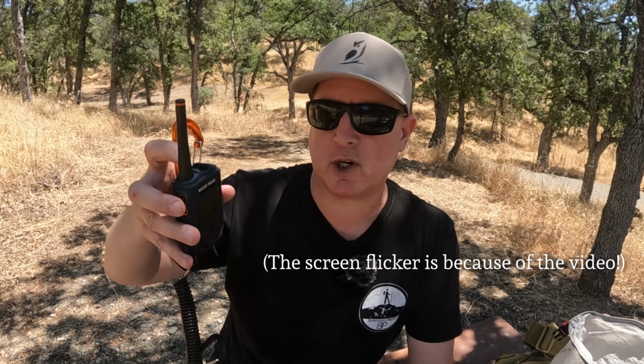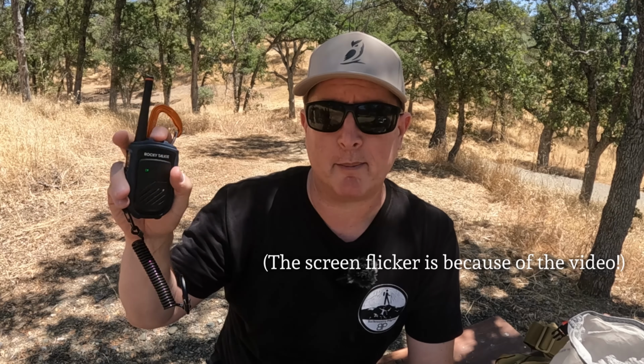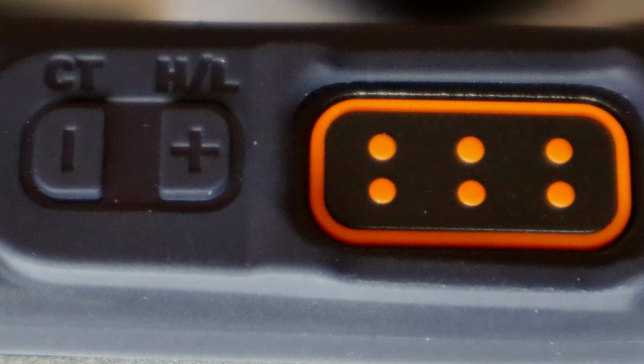There's a toggle switch on the top that allows you to go up and down between channels. If you hold it down, it locks. If you hold it up, it scans. On the side, you got your talkie button. Press it to talk, let go to listen. And under that, you have volume.